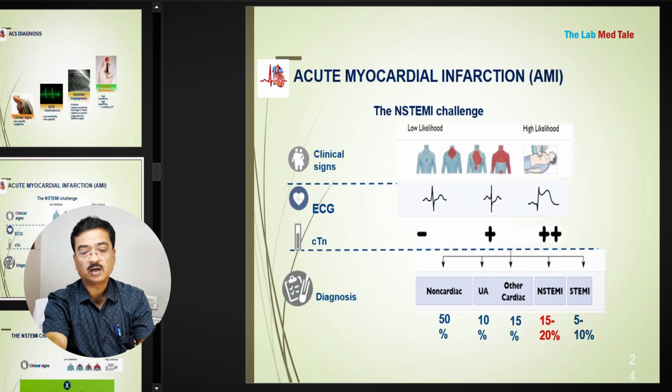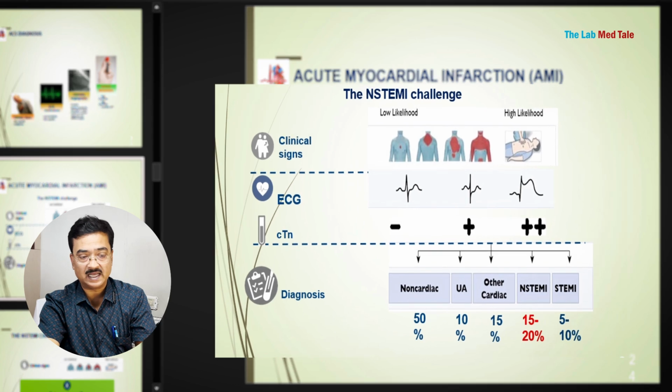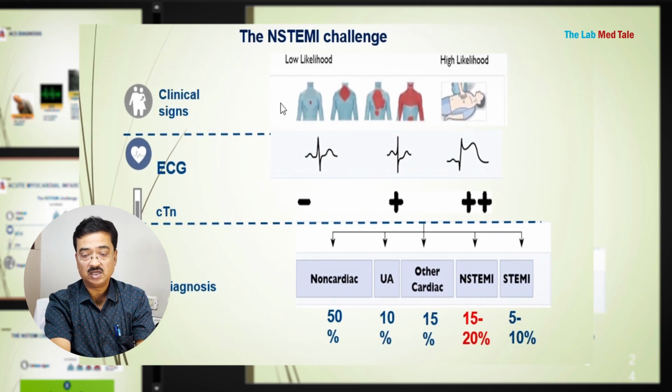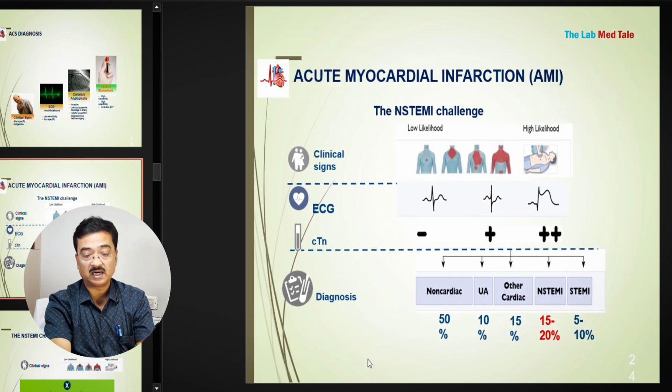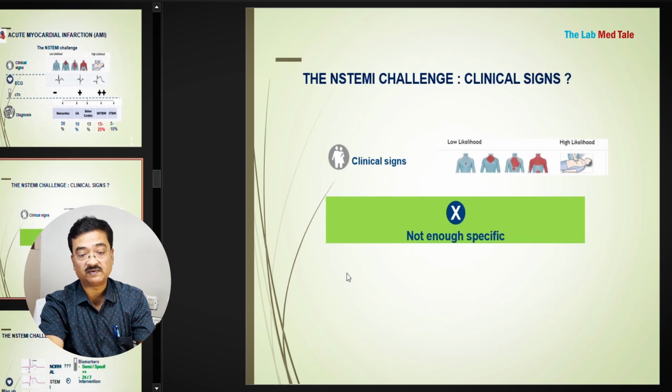Now, in acute myocardial infarction, the challenge lies with this non-ST elevation MI. Their clinical signs sometimes become very vague. If the ECG doesn't support you, as I am showing you, see, this is called ST elevation. So the ST segment is elevated, then you are pretty sure there is an MI. But sometimes, the majority of times, around 60 to 65% of cases, the ST segment does not get elevated. ST elevation will not be there. So the major decision-making part is your biomarkers, that is the cardiac troponins. That is very important, because a clinical sign is a non-specific sign.